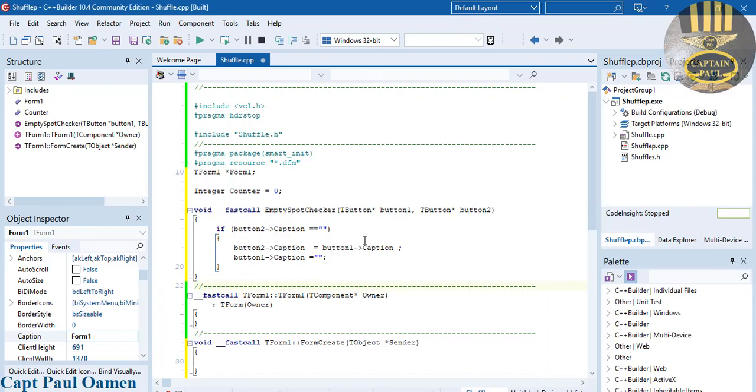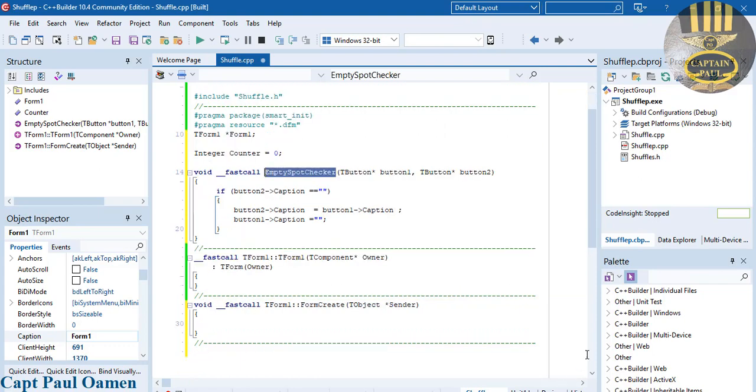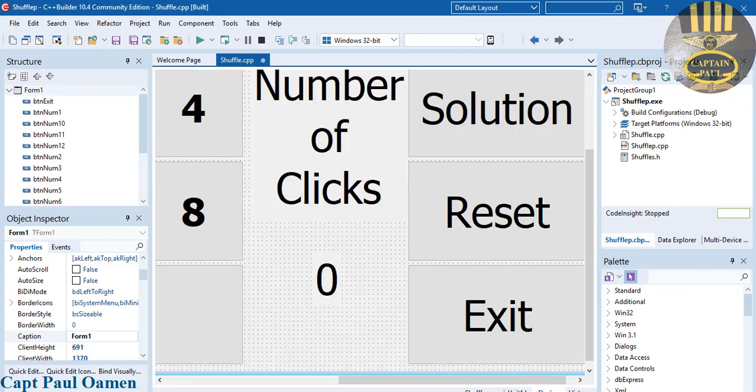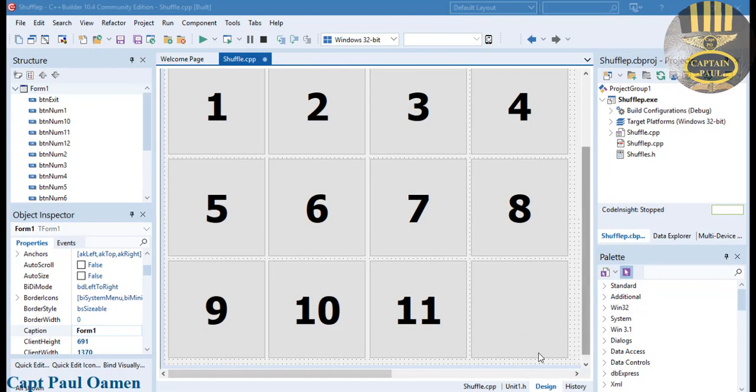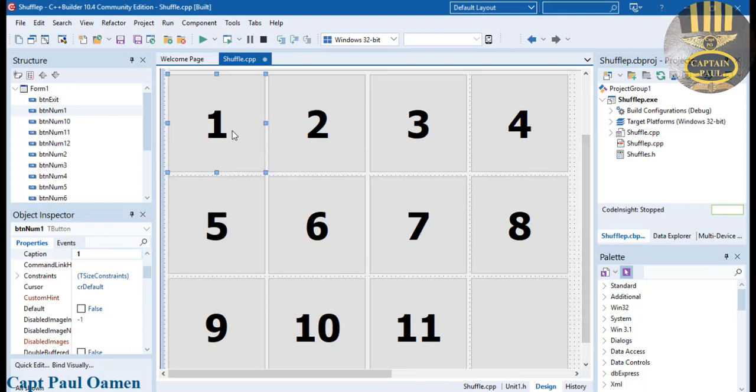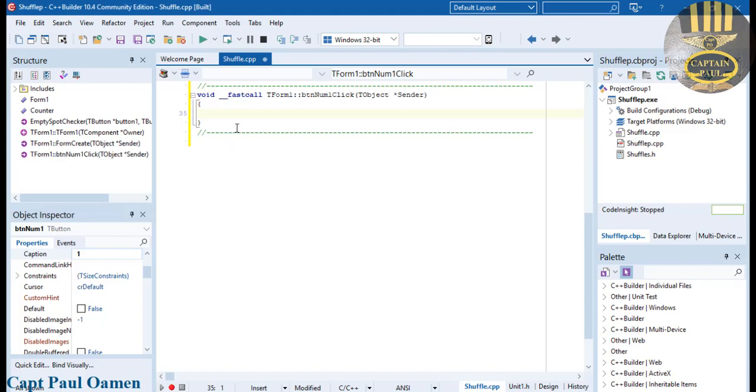This same function, I'm going to use that function to swap data on the button. So let's click on design, and right here double click on the very first button. You see, in the very first button here, that's where I'm going to enter the code. But I just want to point out something. You see the very first button can move to 2 and can move 5. So that is what I'm going to address now.